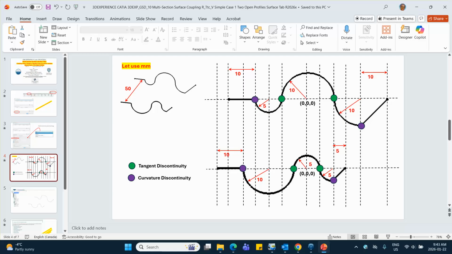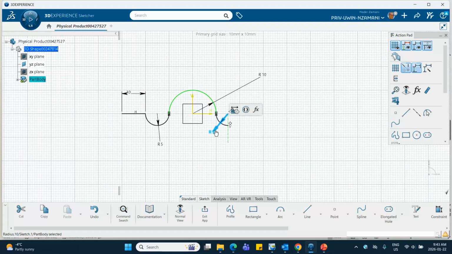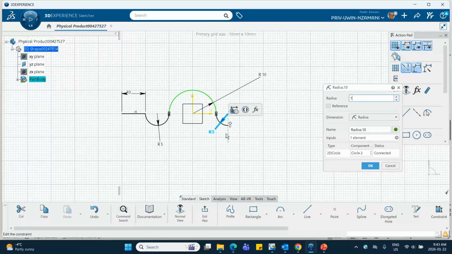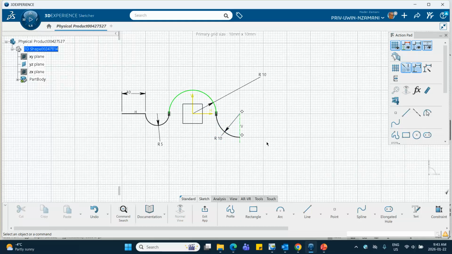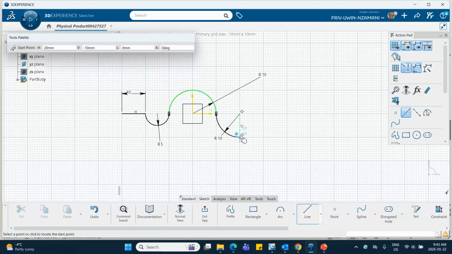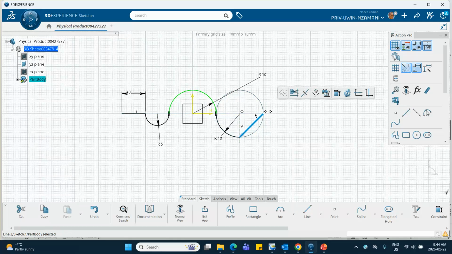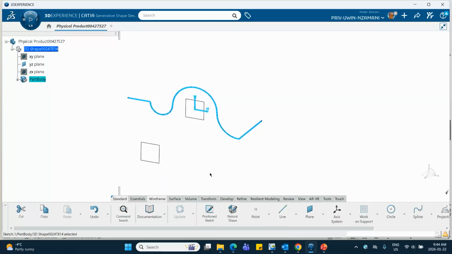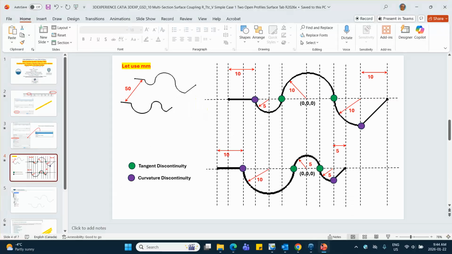Okay, so let's go back here. This should be actually 10. Good. And then I'm going to draw a line from here to that location, which makes this thing 10. Okay, so that's good. That is my back sketch. Let me exit. So what you see there is this back sketch.